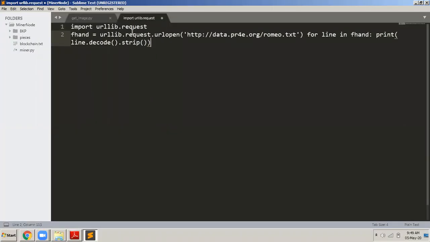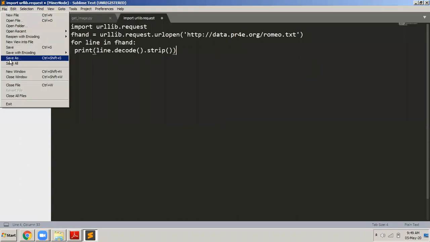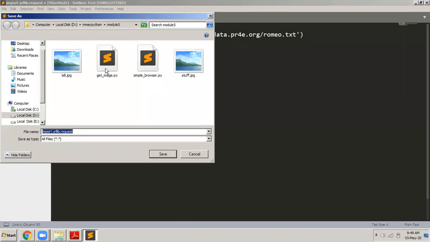So here we have the program from here to here. Okay, this is done, and then this is so fine. Only 4 lines of code you can see. File, save. I will save it to module 5.